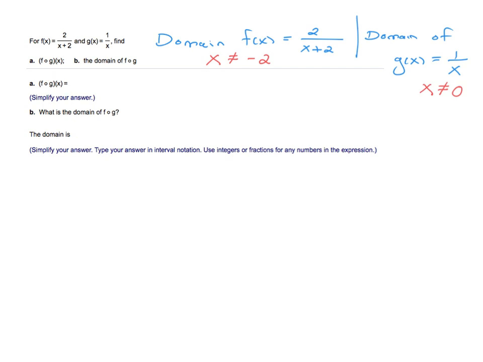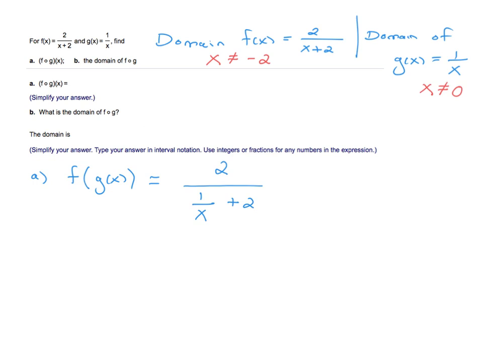All right, so for part A, if we want f composed with g of x, the notation here is exactly what this thing is telling us to do. Take g, put it into the function for f. That is equal to, I look at the function f, and any place that I see an x, I'm going to substitute it with 1 over x. So the composition is going to be 2 divided by, okay, I see that there is an x here, and I'm just going to replace that entire x with 1 over x. And then I'll put plus 2 after it. So here it is. This is the composition of f and g.